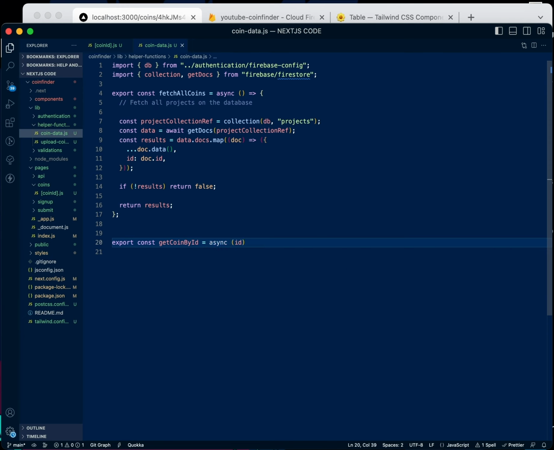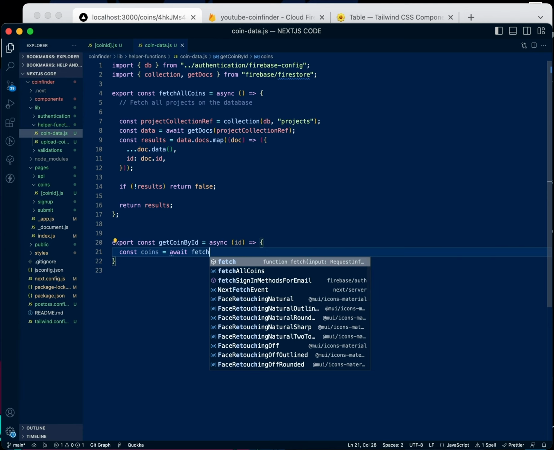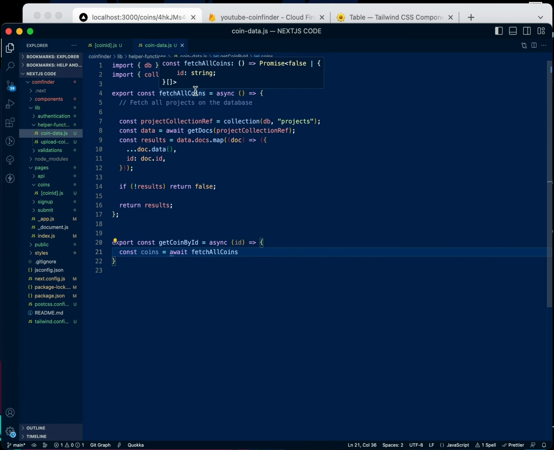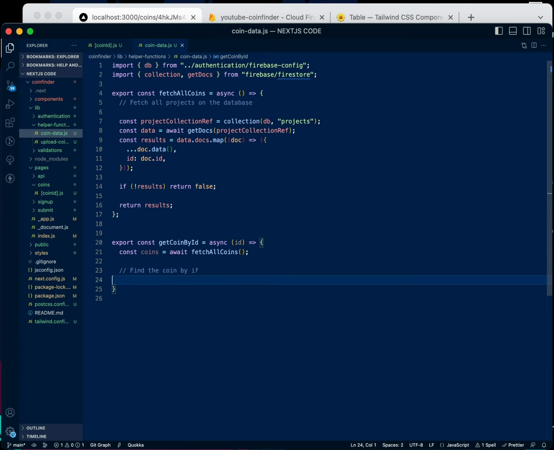We need to pass the ID through. So we're going to first of all get all the coins, fetch all coins as we have here. We're going to find the coin by ID. How do we do that?